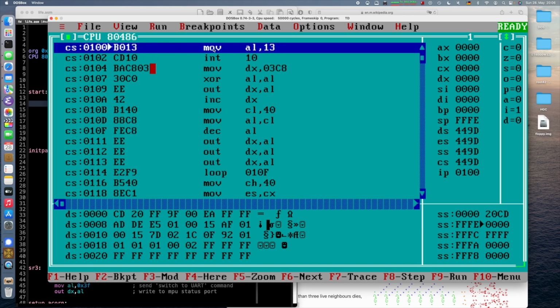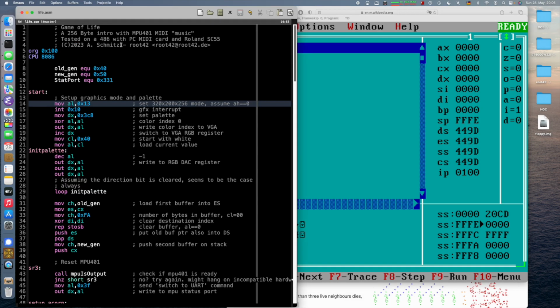If we had also tried to load AH with 0, because we need to use function 0 of interrupt 10, then this would have been at least 1 more byte, or 2 more bytes if we split this off into a different instruction. And that is already one of the tricks. We assume that AH is 0, which is the case under MS-DOS after the program loads. Then we load the VGA palette register, the index register, into DX, because for an out instruction you need to load the port address into DX.